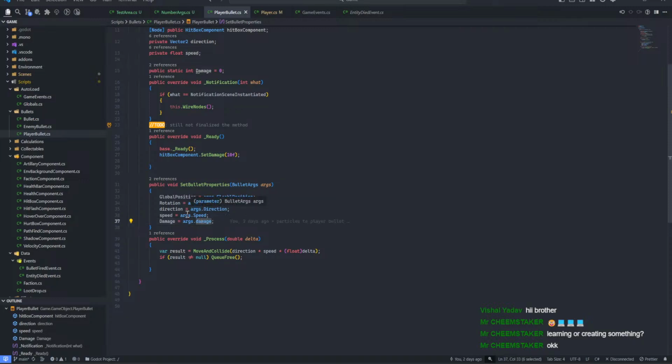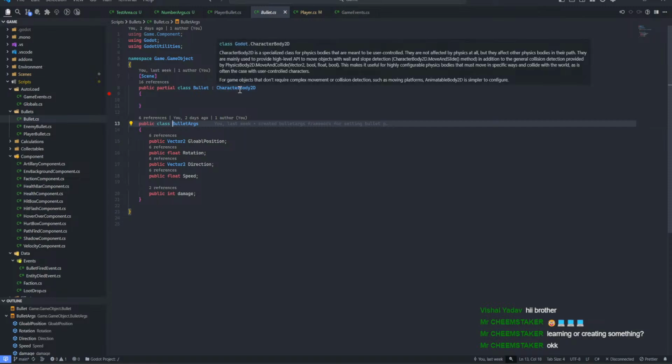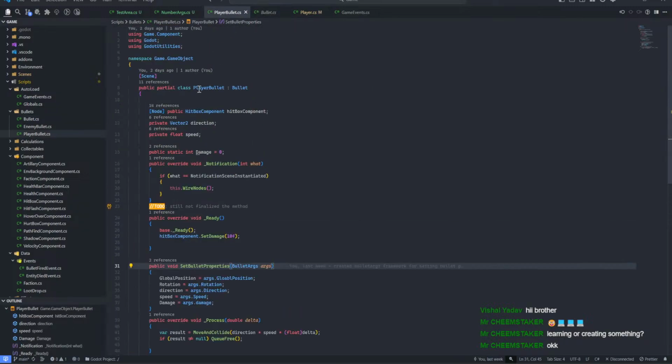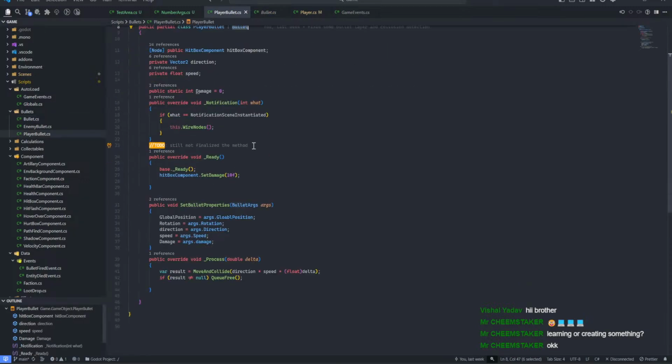These args are all coming from bullet args. This is my class, which is extending from CharacterBody2D. So all my player bullets and enemy bullets inherit from this bullet class. In my bullet class, I created this separate BulletArgs class. With that, I'm able to pass these as parameter values, and I can define it as a single list, kind of list.